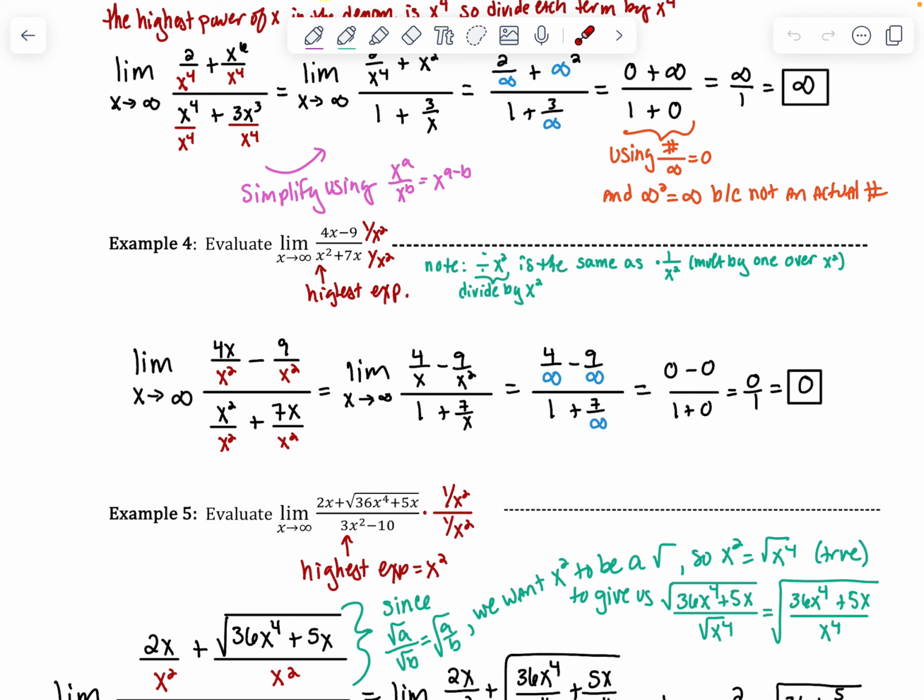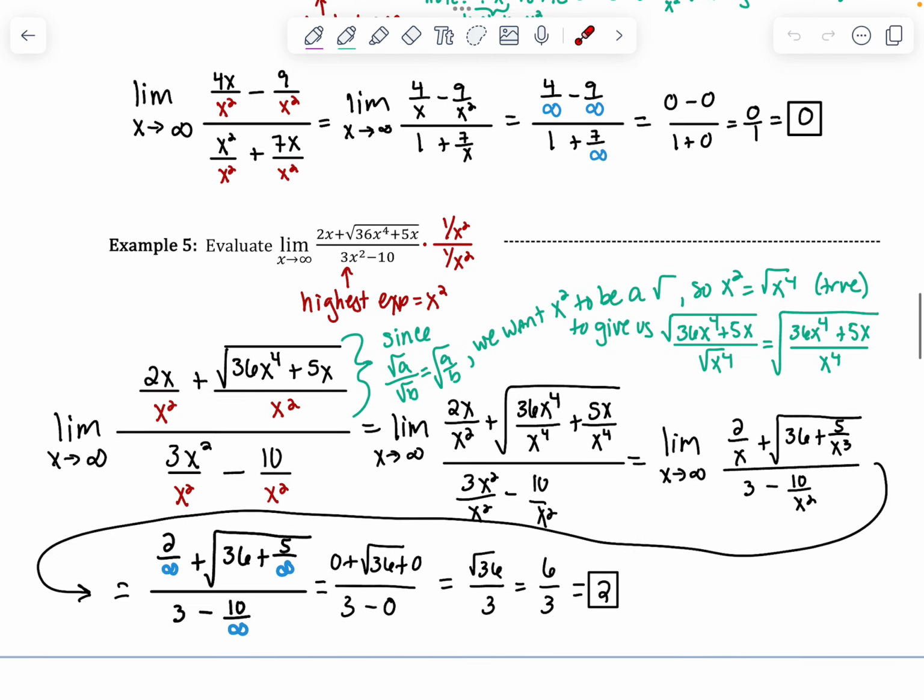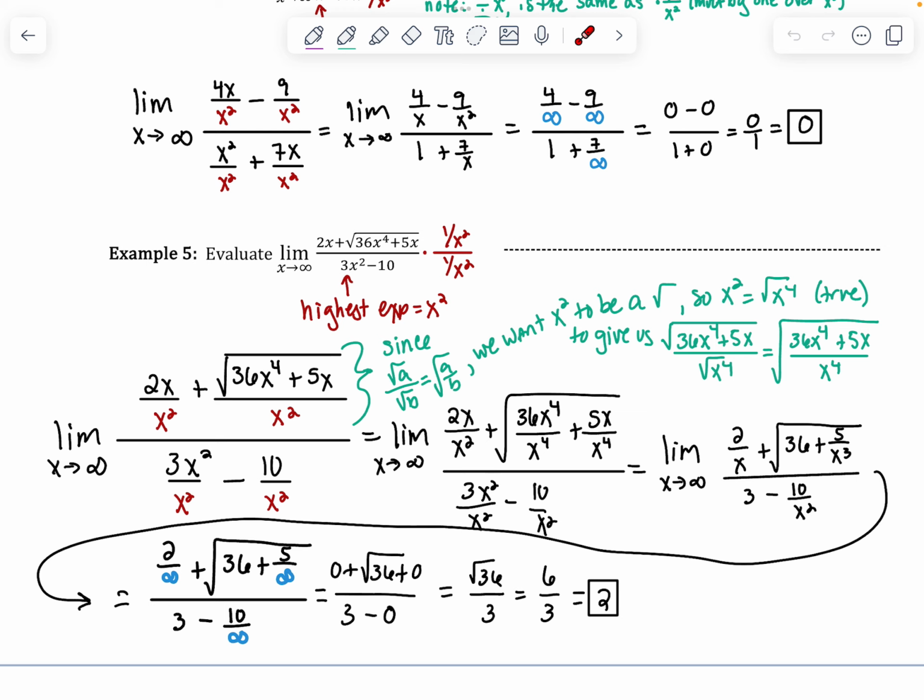I still have limit in front of the equation because I still have x's here. But now that this infinity is going into the x's, there is no limit in front. I've placed infinity in every spot I had an x and simplified. Any number over infinity is 0, even if it's a 9 over infinity. 1 does not change, but 7 over infinity becomes 0. And so 0 over 1 equals 0. Remember, it's only a number over 0 that does not exist. This one exists.